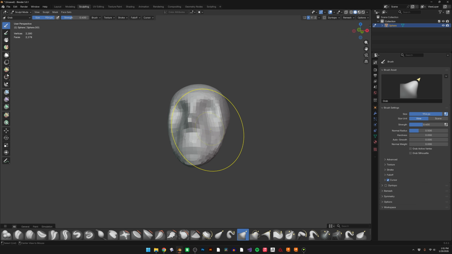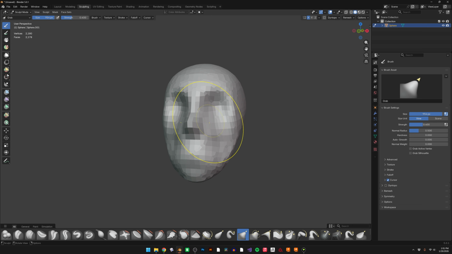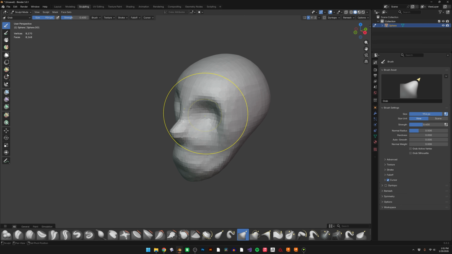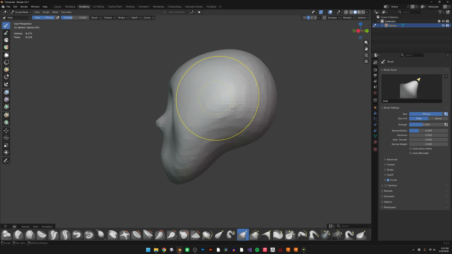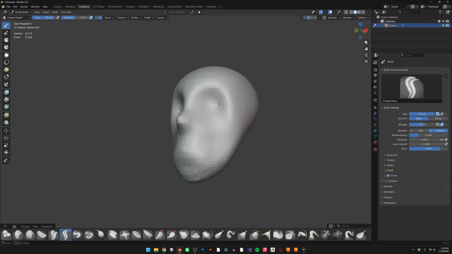So already I think we need more resolution, so I'm going to just bring it up a little bit, and we have some more here. I can smooth it out a little bit too by holding Shift, and I'm going to go into time-lapse mode and just start sculpting a little bit more, and I'll pause again when I want to go back into remesh, so you can just get a sense of the density and when I choose to increase the resolution.